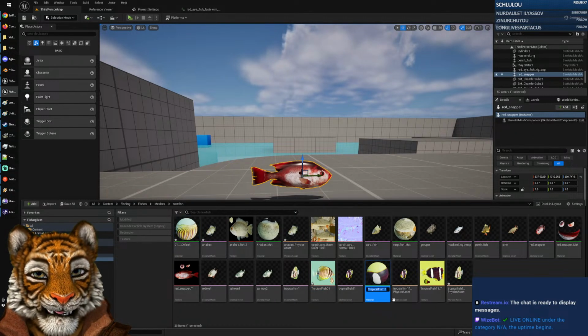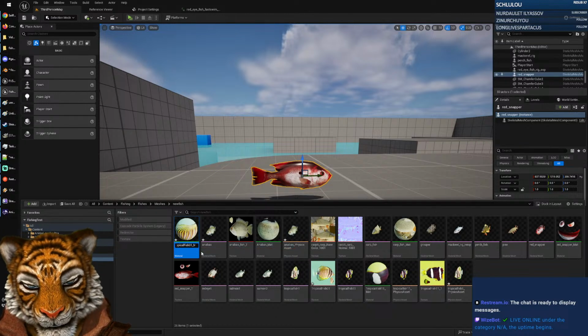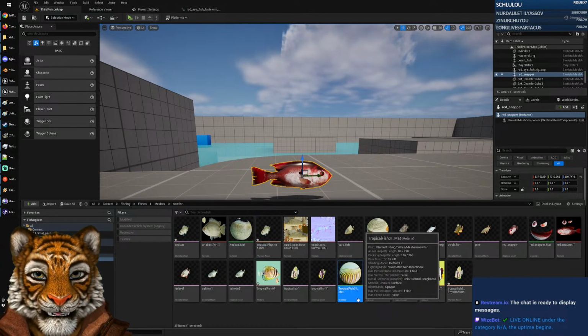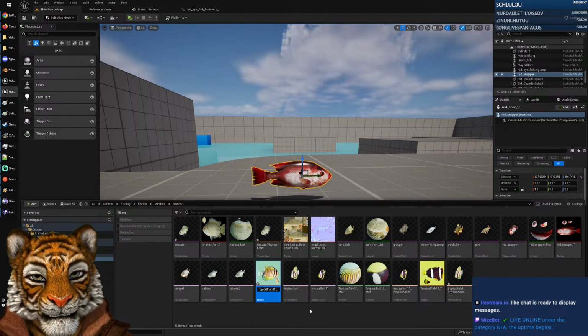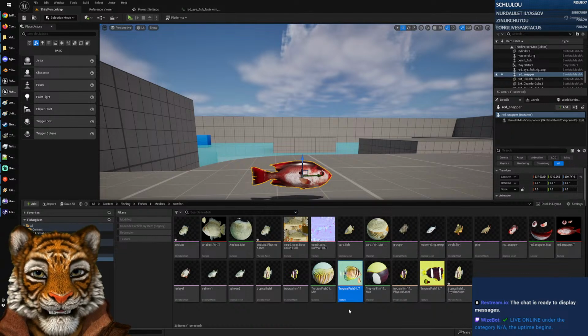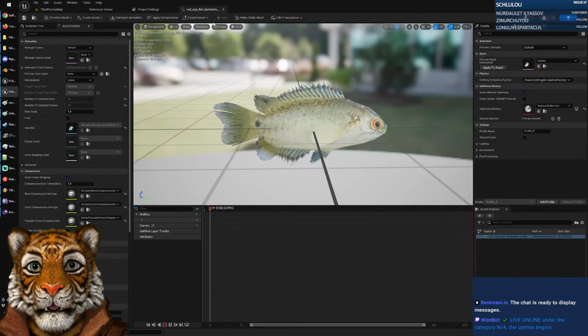Yeah, the only problem is that the texture is named wrongly. This will be tropical fish 01, tropical fish 01 underscore T. We want to keep our nomenclature, and then the tropical fish 1 is here. Okay, nice.